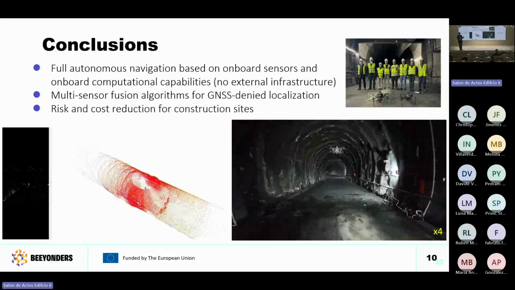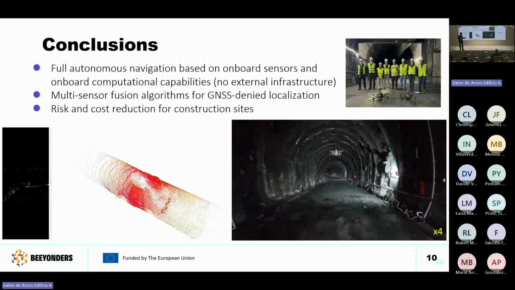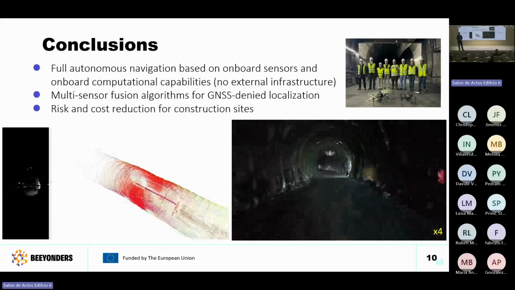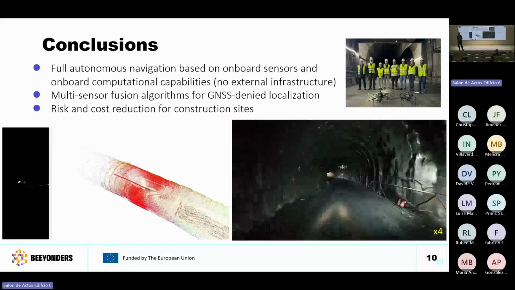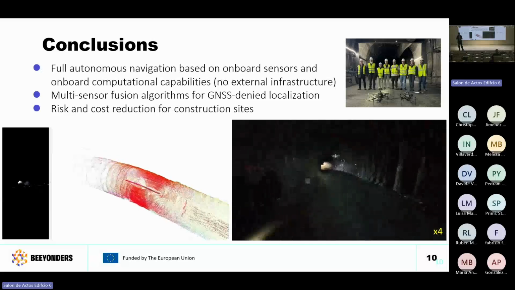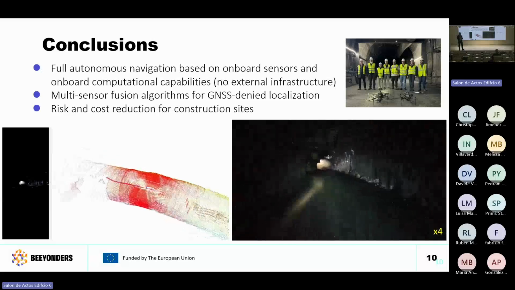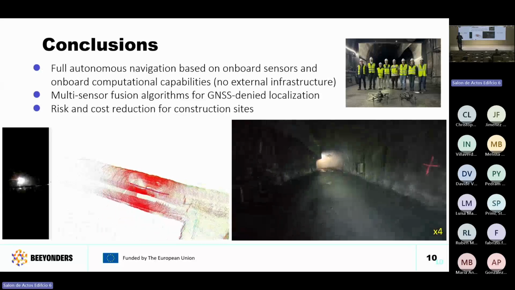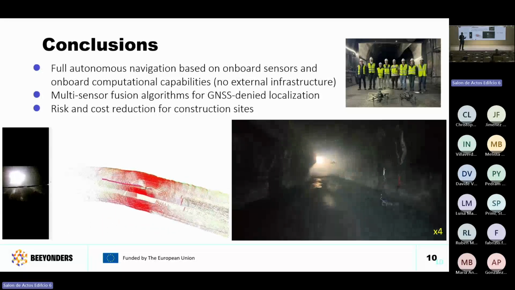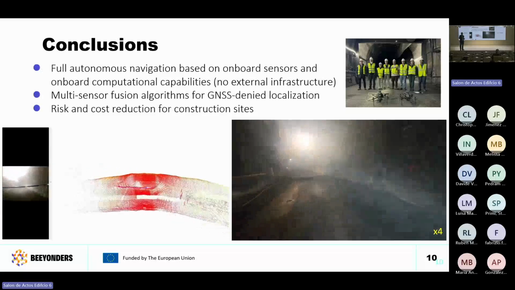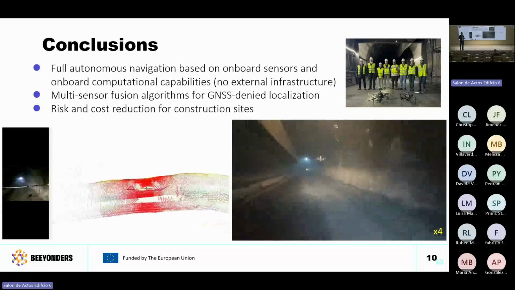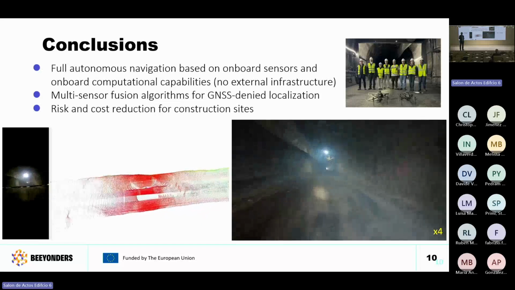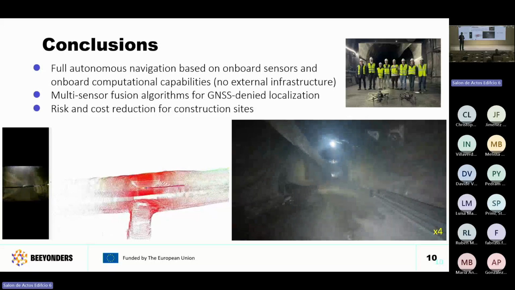I wanted to stress that even though I focused almost my entire presentation on this use case, these tools are also very useful for other scenarios, not only the building, but also other indoor spaces. We have worked in factories for inventory management. And also outdoors, for construction sites, for roads or for bridges, for other kinds of scenarios, this could be a very valuable tool, relying or not on satellite-based signals.